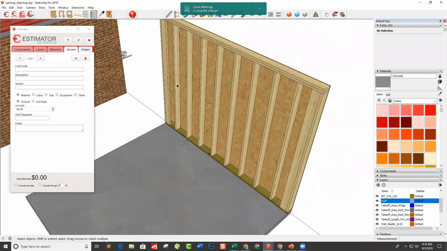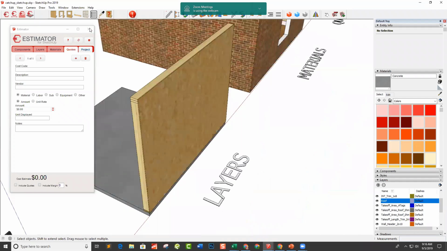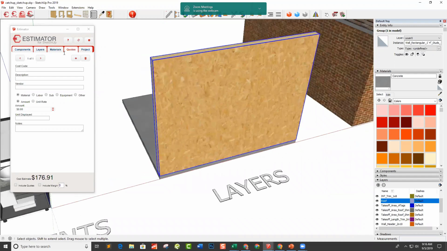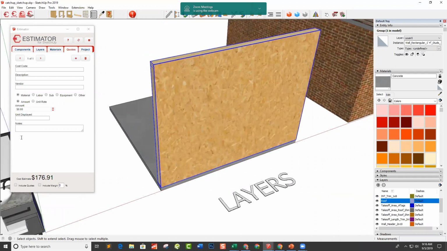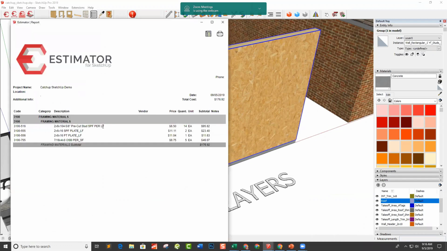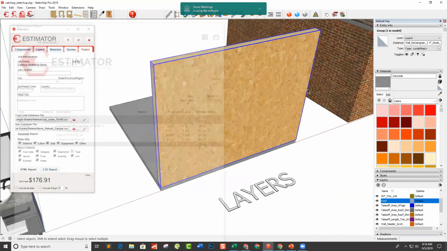You can add openings. So let's say we go in, I'm going to close Estimator for a second. Well, actually, I'll keep it open. You can see how I modeled that wall, and I instantly have all of my products that are associated with that wall. So here's my studs, my treated plates, and my sheathing instantly done for me.